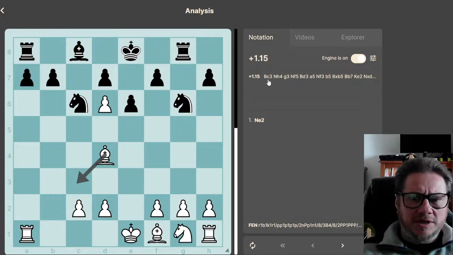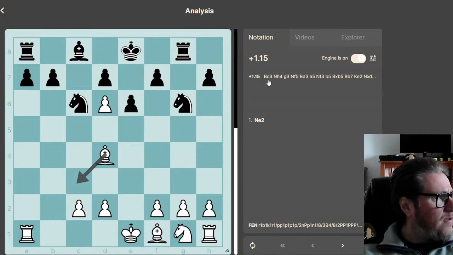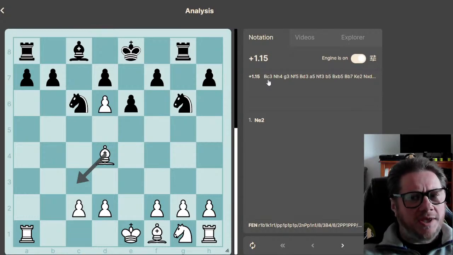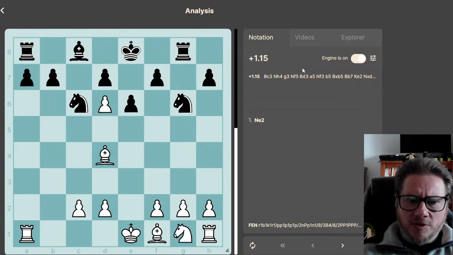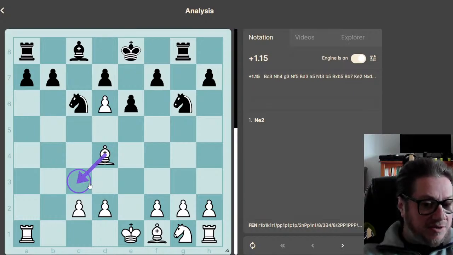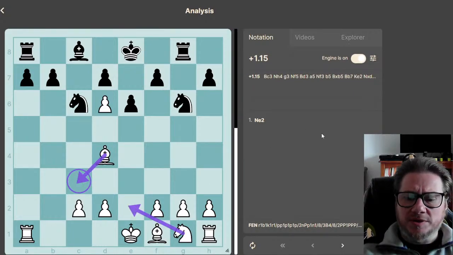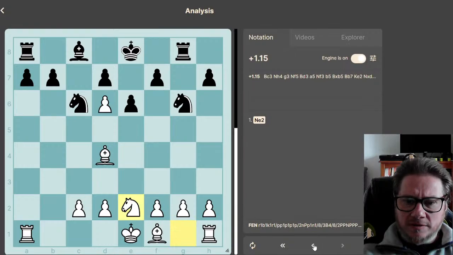I mean, hold on a second. I said bishop c3. When I was doing the so-called retry the mistake, I said bishop c3 is my first choice. And now the engine seems to be displaying it. What the heck's going on here? Is it bishop c3, which I intended to play, or knight g2 the best move? What the heck's going on? This is weird.